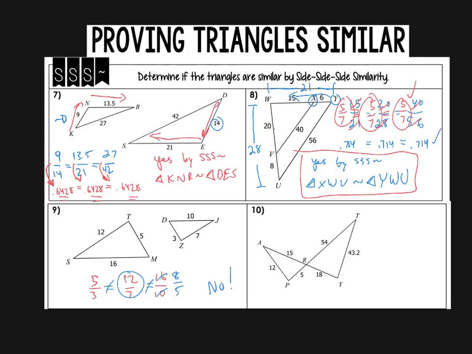But let's approach it from the division aspect, or looking at these ratios with decimals. As I roll down, 5 divided by 3 is 1.6 repeating, 12 divided by 7 is 1.714, so that's no. We could stop right there, and just for the record, 16 divided by 10 is 1.6 exactly, which is not any of those. So none of those are the same, so no. And I think that's about enough there.